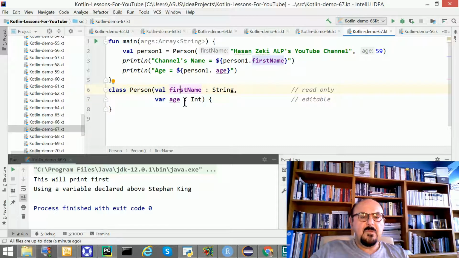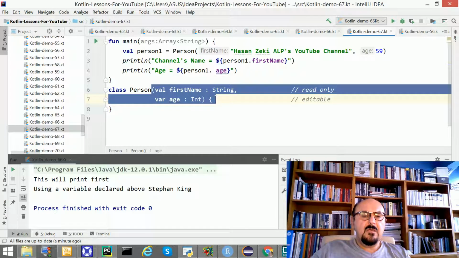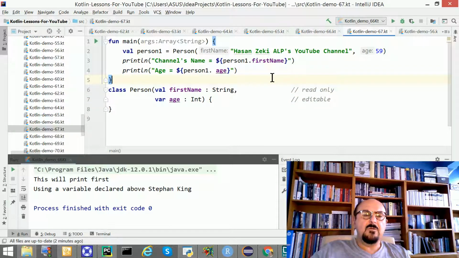First name will be string and age integer. Just by mentioning this structure, I'm saying that these are read-only. They cannot be edited, because I define them here within parentheses. And how do I use this data?